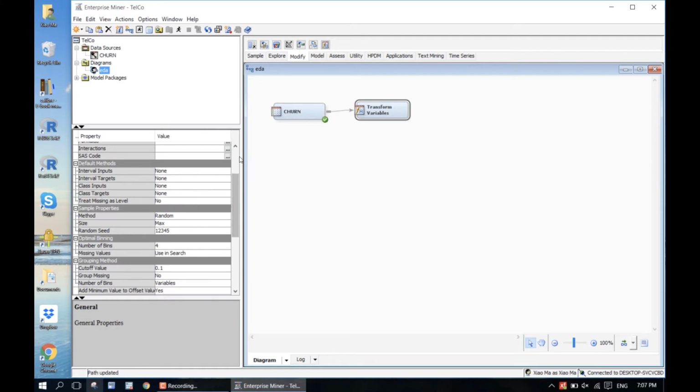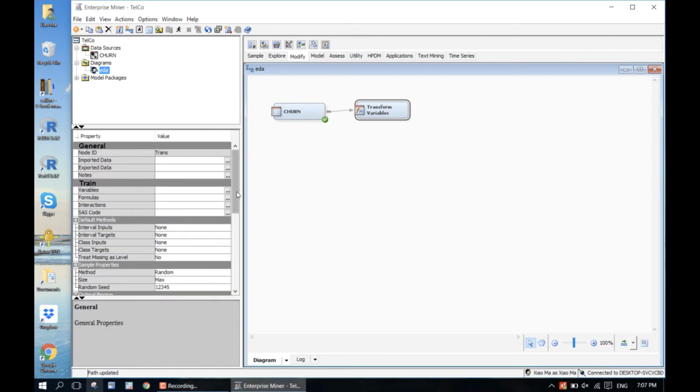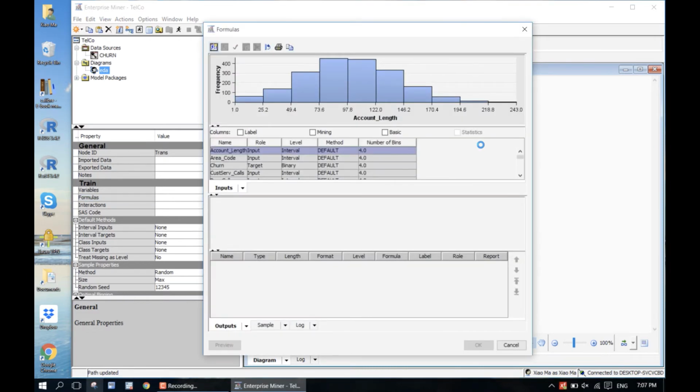Yeah, I would like to go into the distributions to take a closer look. So we want to take a look at the distributions and find out those variables that are skewed, those variables that you think are highly skewed, and call their names.